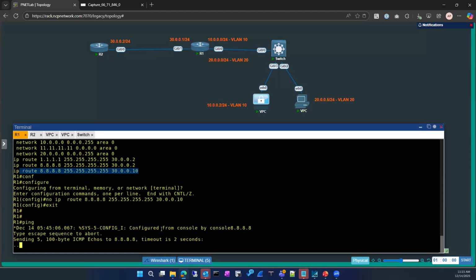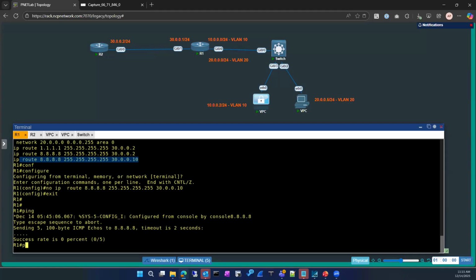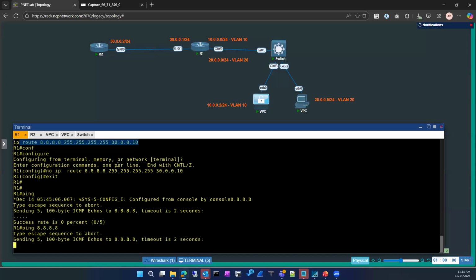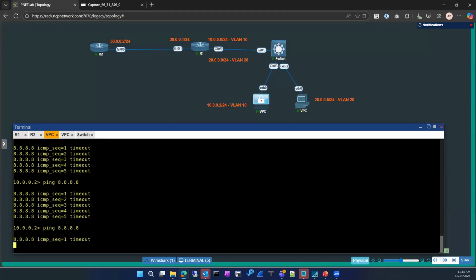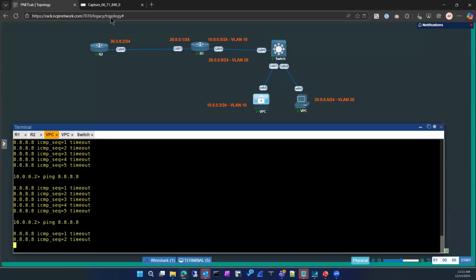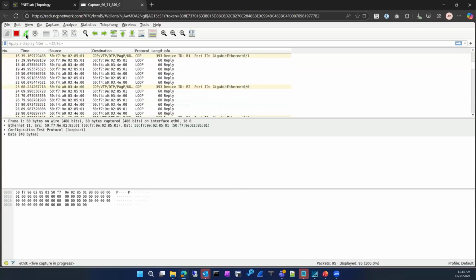From the VPC, can you try like that? There we will see the code. Now first, let me see the reachability, ping 8.8.8.8. Here we don't see any outputs. It's just a timeout. Let's see in Wireshark.